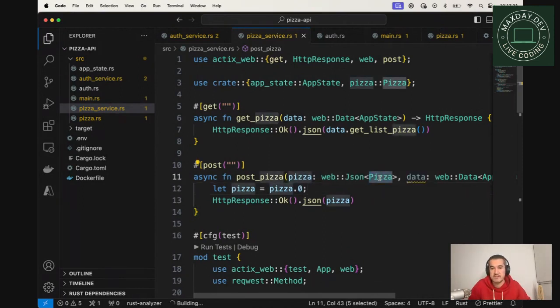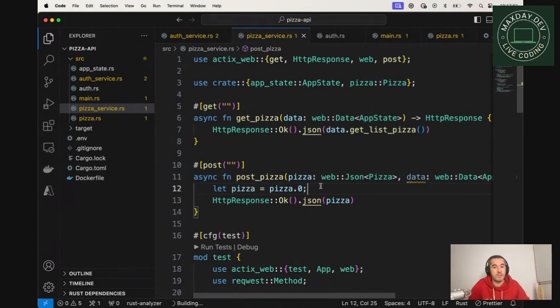So to retrieve this type, we just need to do pizza. And you can notice that in Rust, you can have multiple times the exact same name. So it could be new pizza, but you can use the actual name. So if we want to use pizza again, that's totally fine. So now we have our pizza.